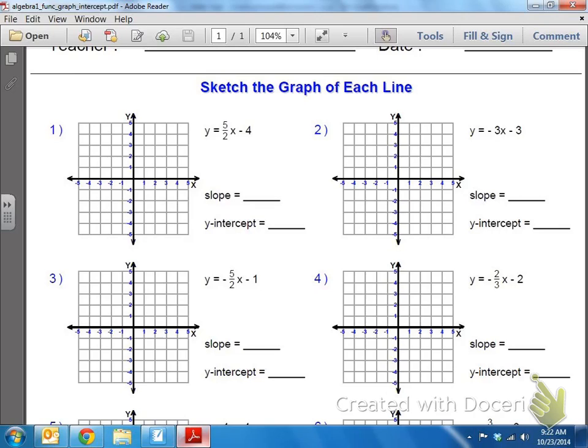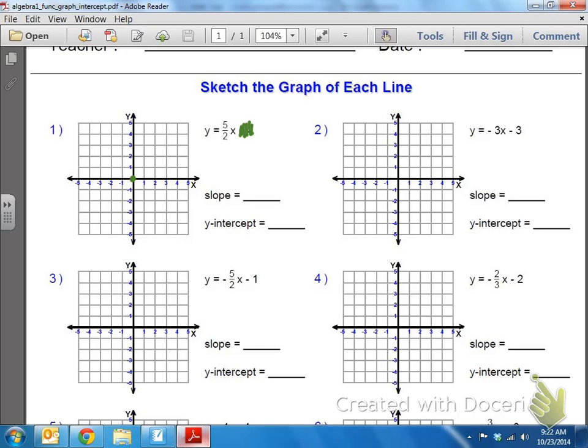So in number 1 here on the worksheet, it says y equals 5 halves x minus 4. But in order to help us understand what the initial value is, let's look at the equation, but scratch out the negative 4. Let's just look at y equals 5 halves x. Now, when we start by graphing this, because I crossed out the initial value for now, it starts at 0, 0, right there in the middle of the graph. Then we use our slope 5 over 2 to graph our line.